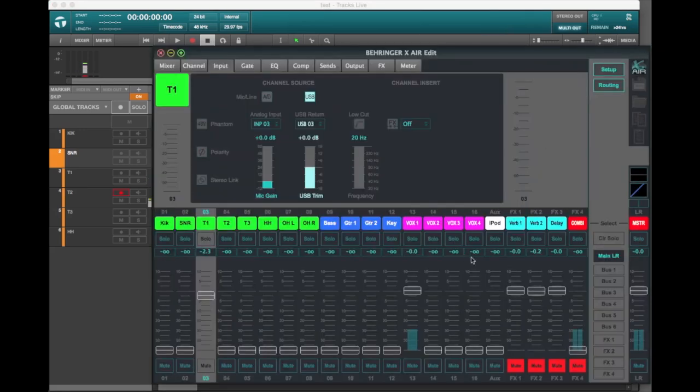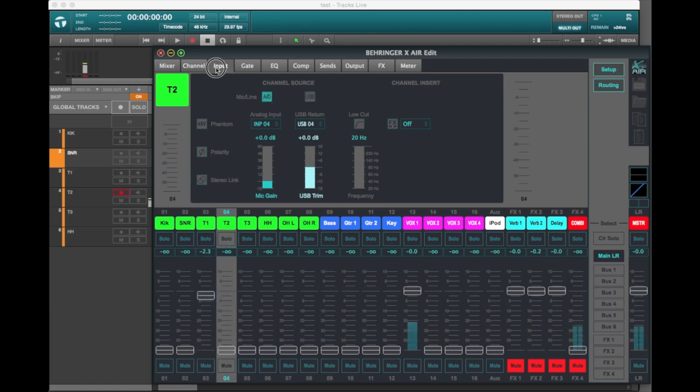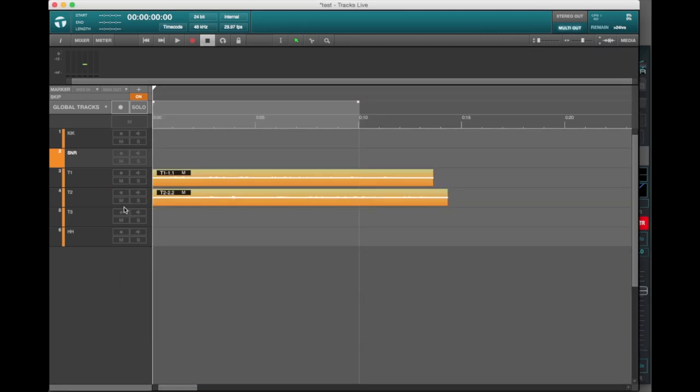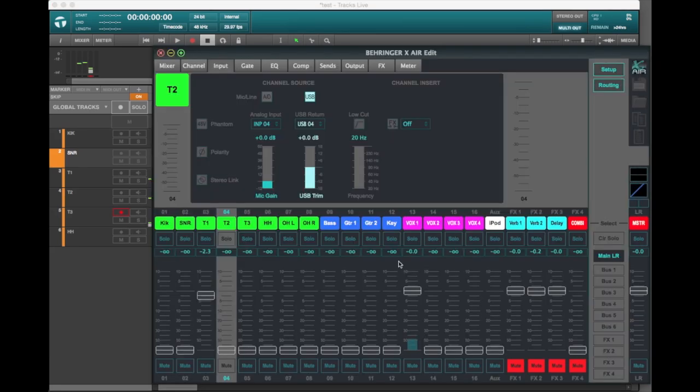Flipping back and forth. We'll come into channel 2. Make sure we turn that over here so we can hear tracks 3 and 4 now, and we'll continue back over to track number 5. Hit rewind. And then we'll turn up that volume as well. And we'll play around with some panning.